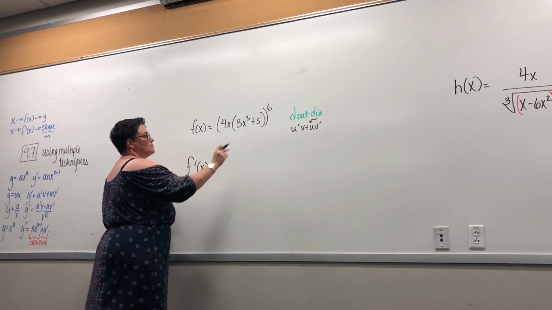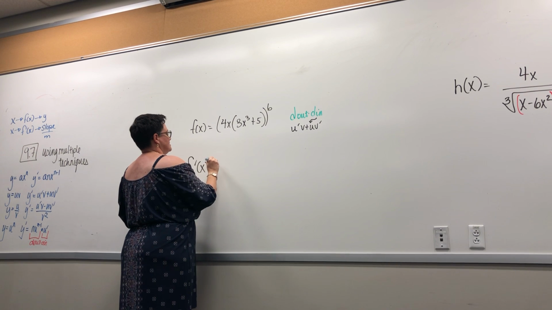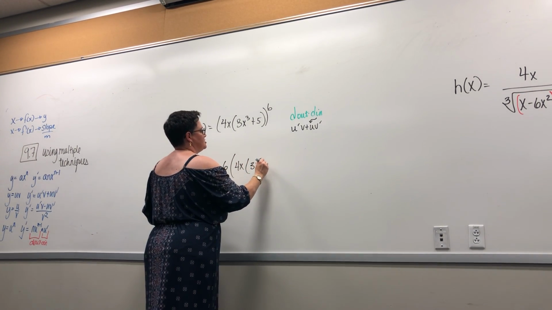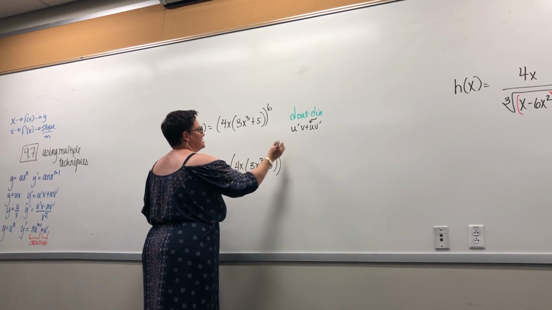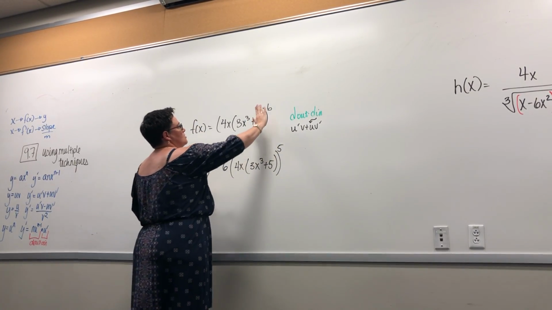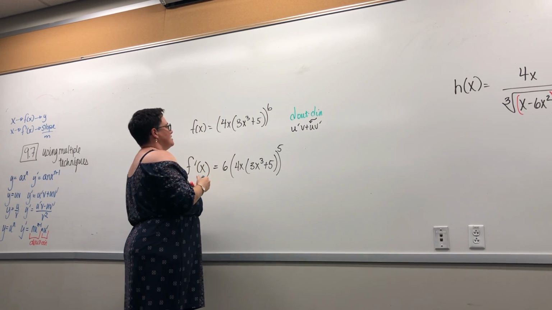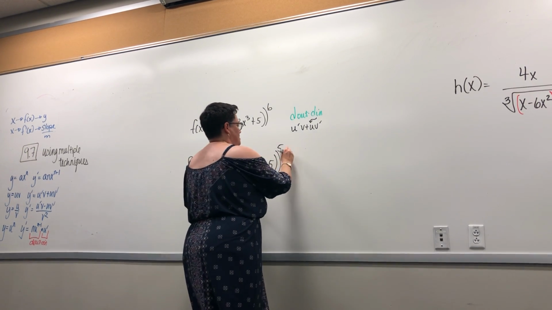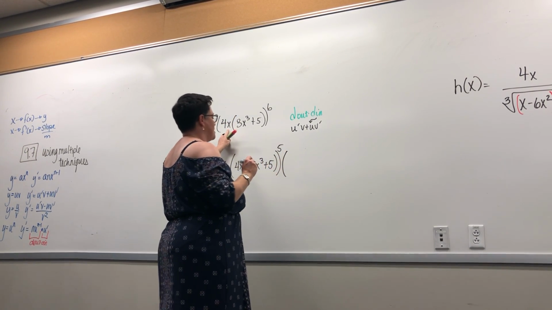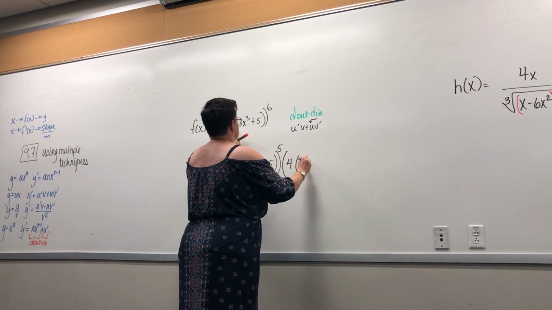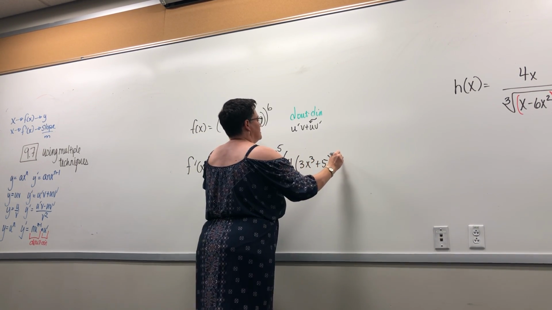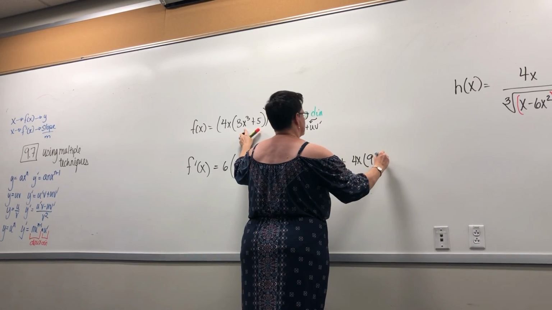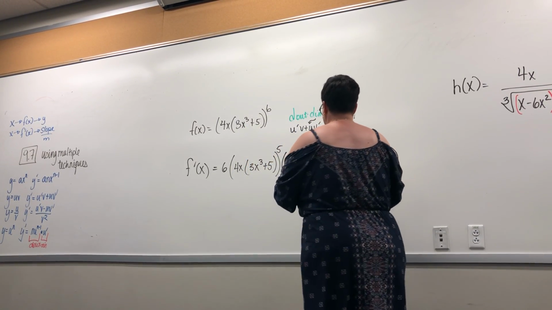So the derivative starts with D out DN. So let's do D out 6 junk, which does not change. You never change the junk. One layer at a time, so 6 junk to the 5th. Now we peel. So imagine this 6 and these outer parentheses are gone. Now we have a U and a V. So what's my DN? We're going to use U prime V plus UV prime to do this. So what's U prime? 4 times V, 3x cubed plus 5, plus U, which is 4x times V prime, which is 9x squared. And I parenthesize that and we're done.